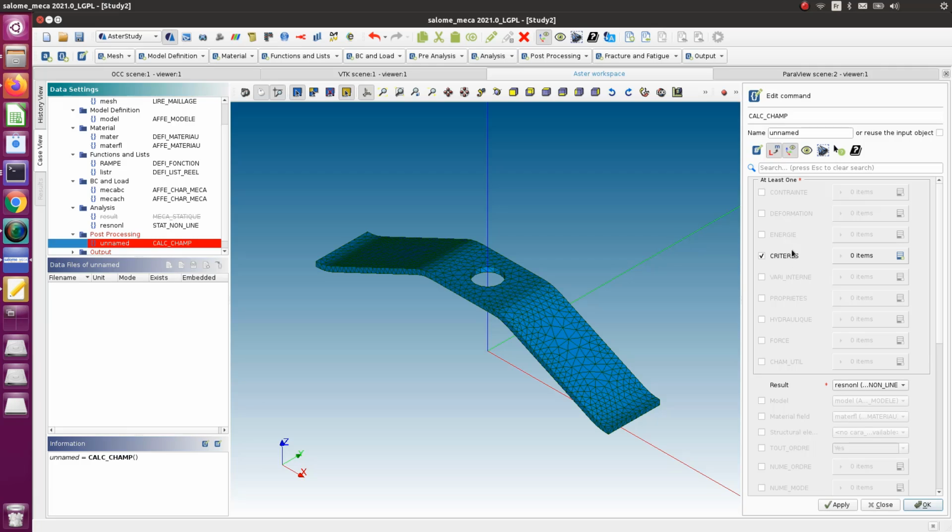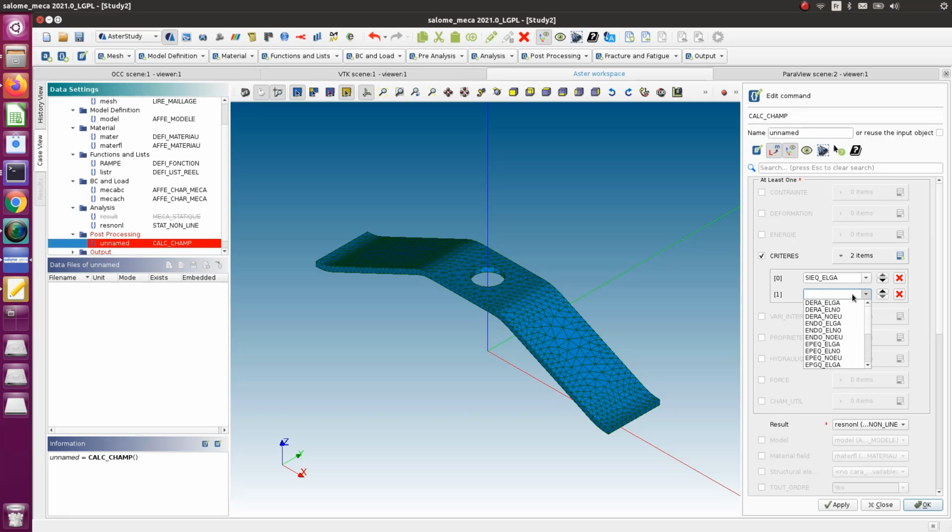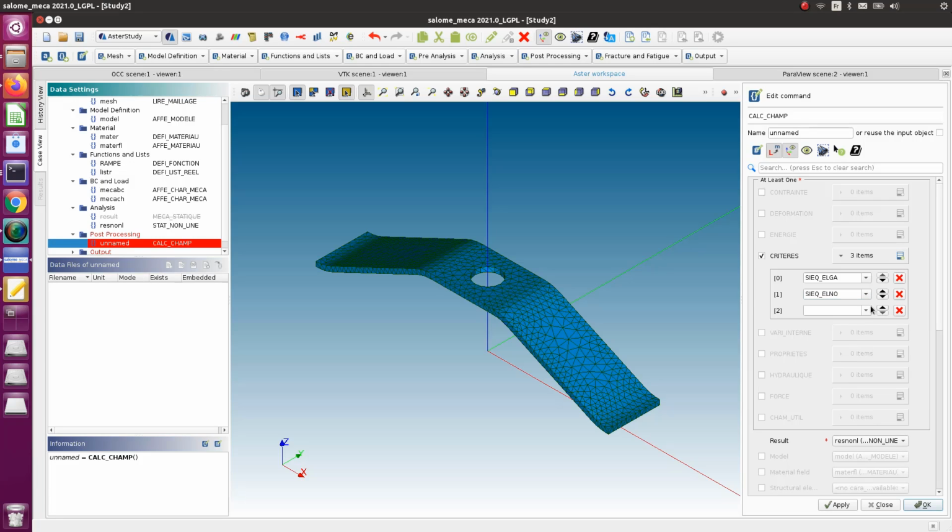Business language is not really ready for everything. Okay, so we're gonna use this sig elga sigma, which means sigma equivalent at gauss points, sig elno and sig no.